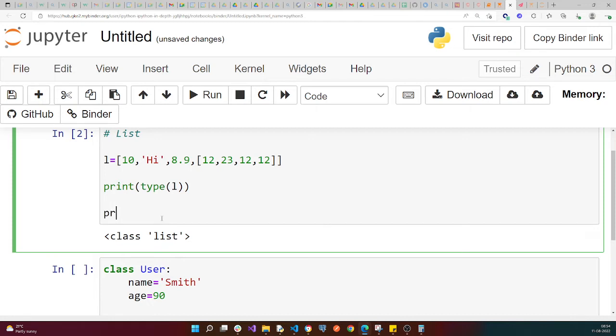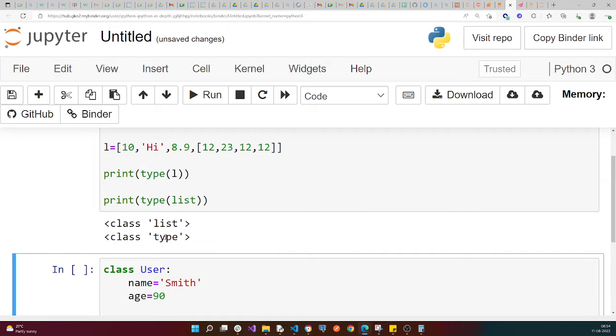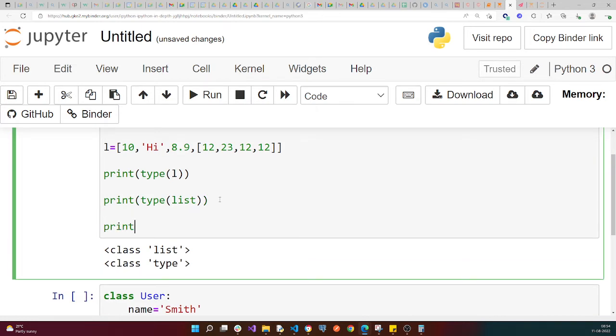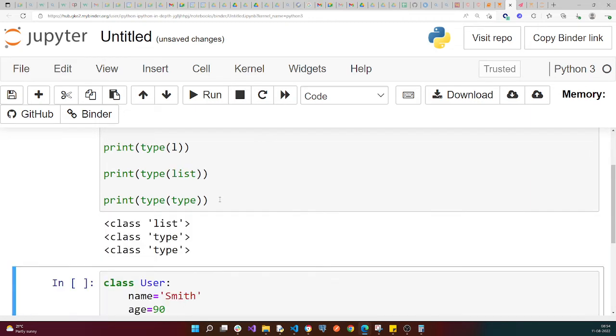The interesting point here is all these classes, whatever you come across, if you go and check the type of the class, print type of list, it is pointing to class type. And when you check the type of type, now this you do with any class.